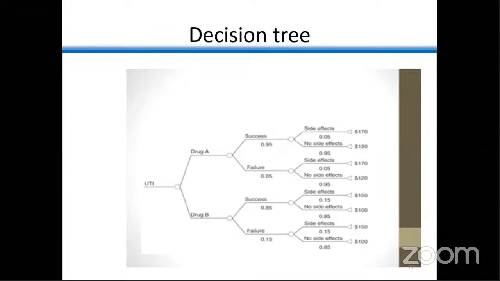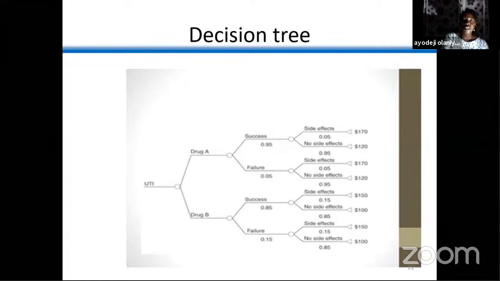On the decision tree, there are different nodes. The first node here, that's the choice node. That's the arrow from the UTI. It is represented by a square. But when we have a chance node, that's probability for success or failure, a chance, then it is depicted by a circle. That's after the drug A. There's a circle there at that node. Then we have the terminal node. That's giving us the terminal, the outcome of interest.